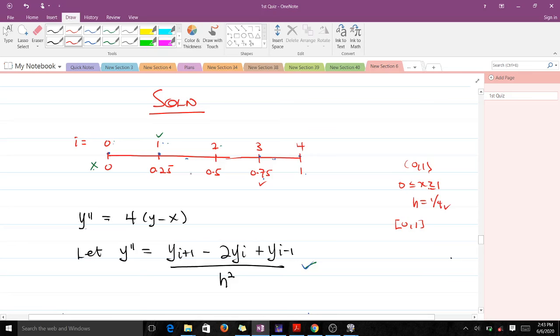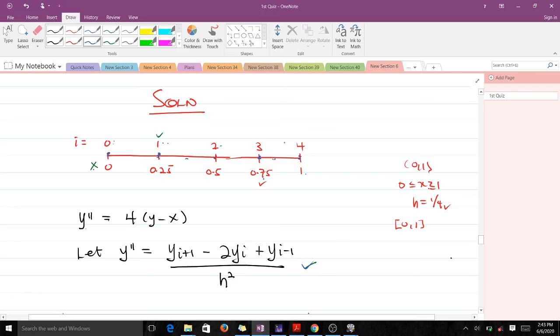So from here to here we add our h. So 0.25 plus 1 over 4 gives us 0.5, and we do that. So you see we have 5 nodes here. This is our node, this is another node, we have another node here, another one here, and then we decide to name these nodes 0, 1, 2, 3, and 4.